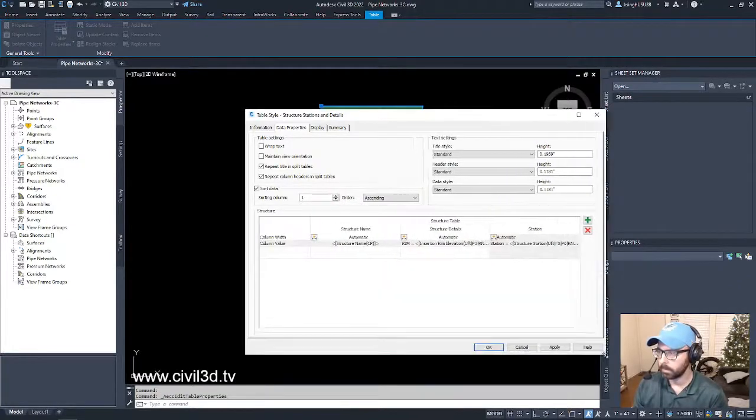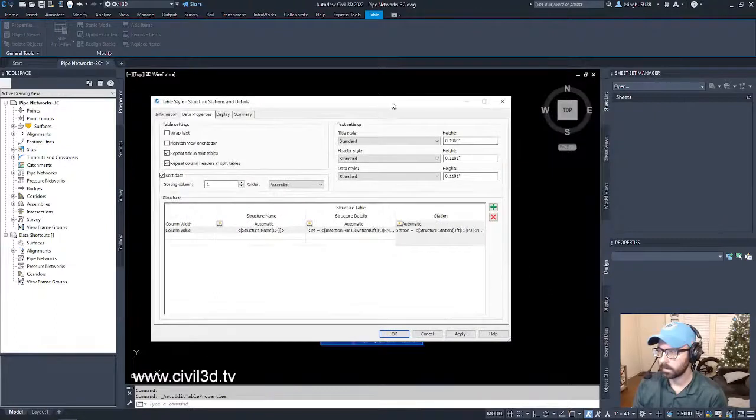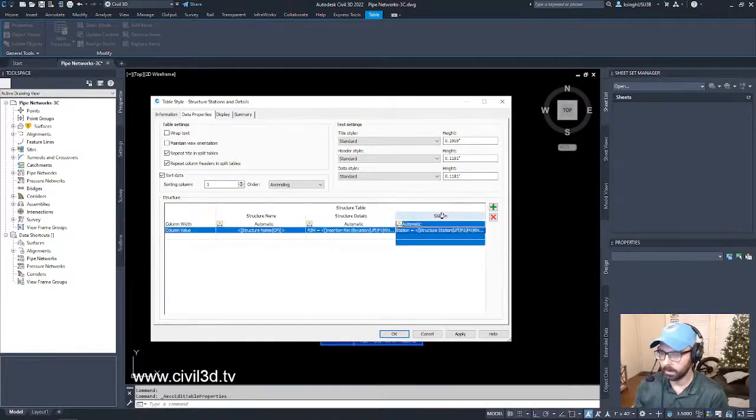Okay, I'm going to make this a little bit bigger. Okay, now we're going to select this column right here. And we're going to move this over here, right above the structure details column.